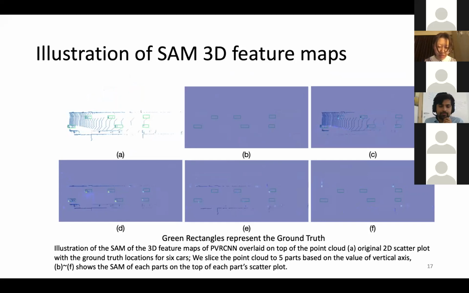The second section mostly contains points on the road, so the activation is not so clear. The third part of the point cloud contains most points of the car. The activation of SAM is very high. Therefore, our tool can be used to locate the activation area in 3D space.